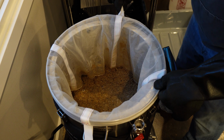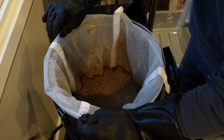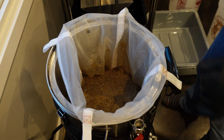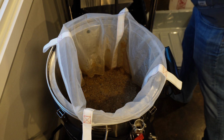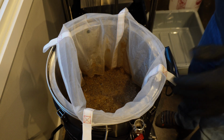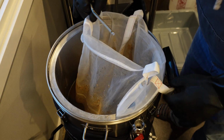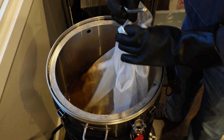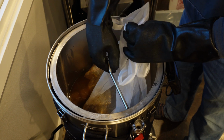I love this brew bag. It fits on there so nice and tight. That is a great way to do this for me. A lot of times when people see that I do it this way, they're like, why do you use a bag in the Brewzilla? And I think it's peace of mind for me that I can crush the grain really fine and not worry about the pump clogging, basically. I mean, there's 100 different ways to do it. That's just the way that I've landed on that works. I may try it without, again, sometime. I just have to adjust my crush a little bit and figure out what the efficiency is when you change all that.